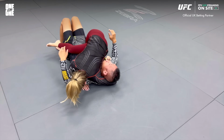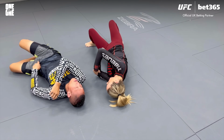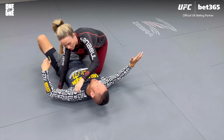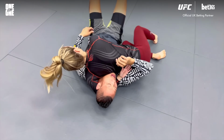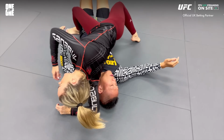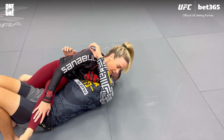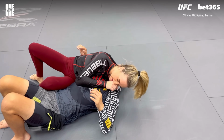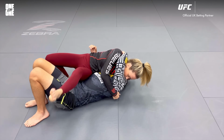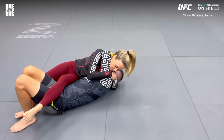So the mechanism of the choke is like this. His head's here, and I have to arch up like this. Actually, let me demonstrate it on you because that looked really weird. So I'll just do it loosely. When I'm here, I have to be able to arch back like this in order to finish the choke. So I've got my arm here. I'm crossbody, and the step over is not overly intuitive. So that's the part you have to think about. Instead of coming this way, I'm gonna come this way, control this hip, control this side, and then arch into it.